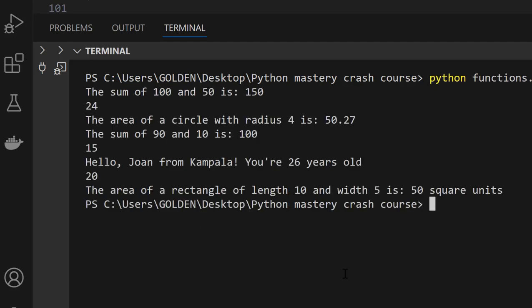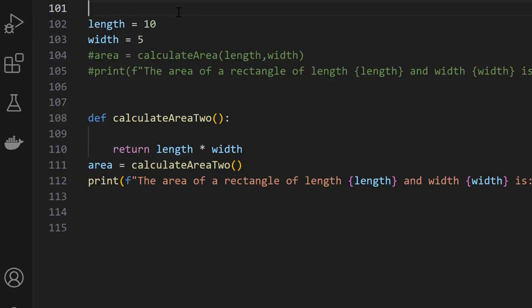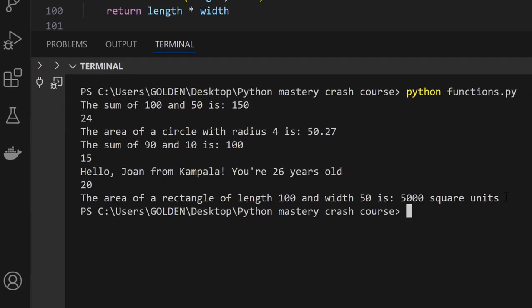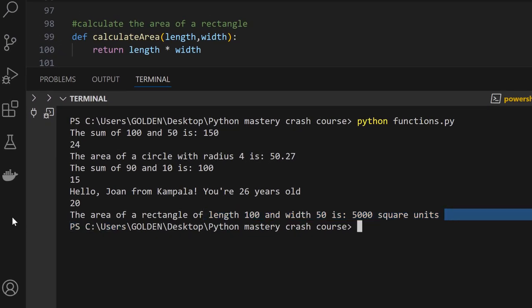So you can see that we are having the area of a rectangle of length 10 and width is this much. So same applies if you really wanted to update the length to something else and then the width to something else. And this is our output.